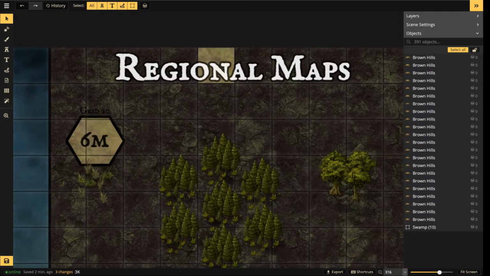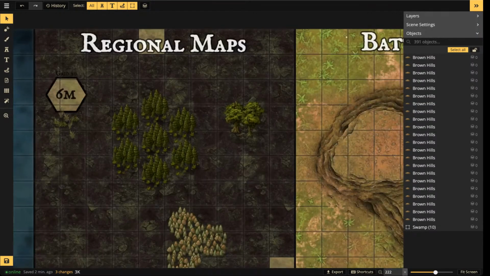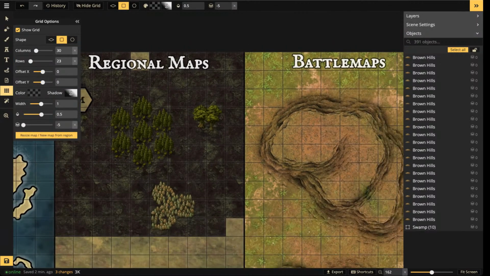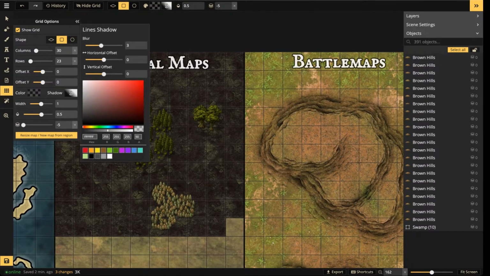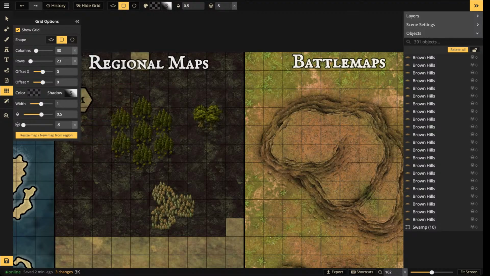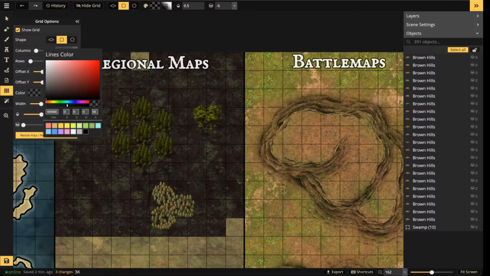Okay, so what I would do personally is, depending on what the overall color palette and contrast of the map is, should decide what kind of grid settings you're going to use. So at a distance, it's super hard to see this. So what we can do is turn off the shadow altogether. So there's no shadow whatsoever, and you'll notice that the shadow is gone. And maybe we want to switch over to the grid being white.